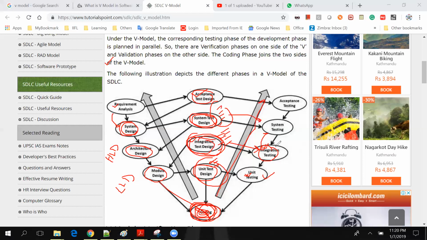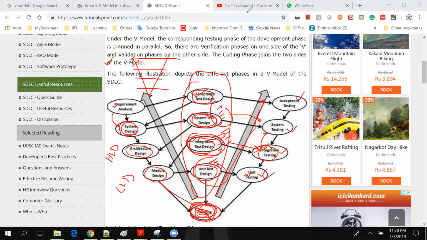So can you see here we are saving a lot of time. Otherwise, here also we need to spend time on all these things, right? We have to think what things we need to test and what things we need to document. But we don't have to do it because we have already done it here. So once the coding is done, that is, the software is ready, we can start testing one by one. First unit, then integration, then system testing, and finally the acceptance testing. Since both works are going on side by side, this is known as the V model. V is like this, right? This phase and side by side it will go. So that's the reason it is known as the V model.